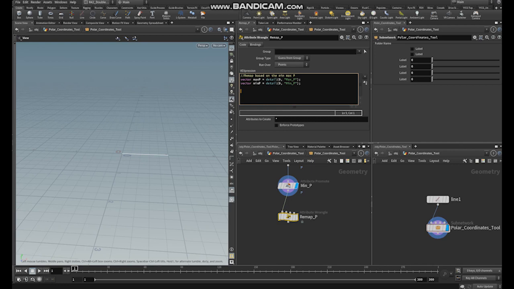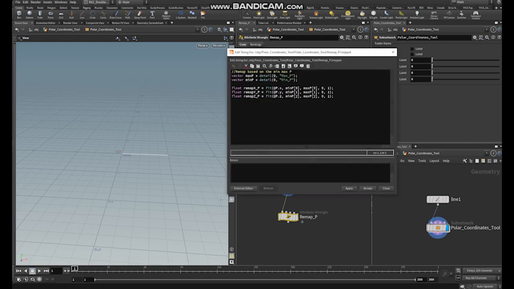We then fit our p.x to the minimum_p[0] and maximum_p[0], where [0] represents the first index of the vector, which points towards the x value of the vector. Let's do the same for the y and the z-axis. Although we won't be using the y value, I'll just do it in case you may want to further modify the tool for something else.